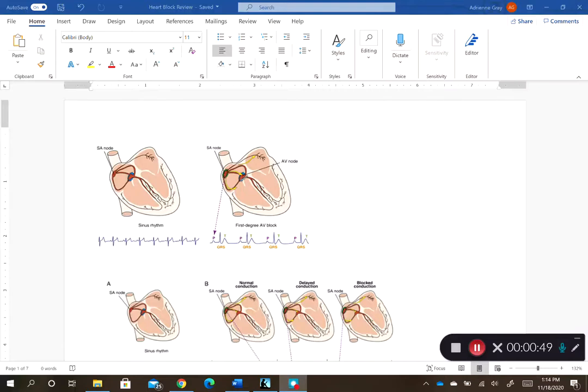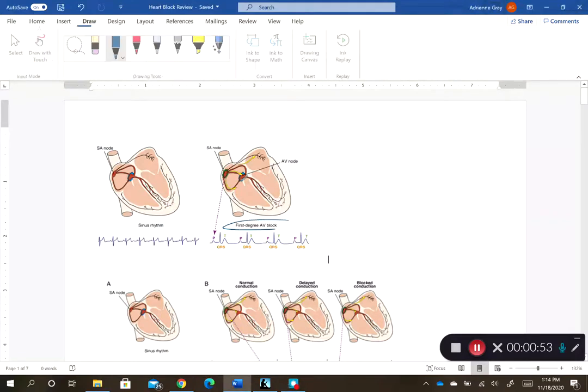So let's talk about what's happening in each type of heart block. Looking at a first degree heart block, there's some kind of delay in conduction from the SA node to the AV node. Conduction can be delayed for multiple reasons. It could be idiopathic, meaning we don't really know why. It could be that they're on heart medications that cause this conduction delay. Or it could be something like heart disease. But typically this is asymptomatic. People may not even realize that they have this type of heart block, and they're just living with it because it typically doesn't cause any symptoms.